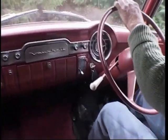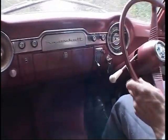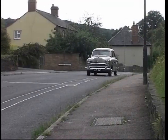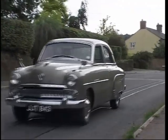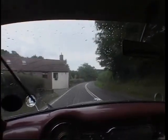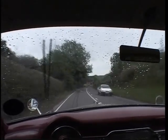Looking at this Velox today, it's evident that Vauxhall were on the right track. This model, known as the E-Type, was restyled in 1951. Between its debut and the end of production in 1957, 342,000 of the newer styled cars had been manufactured at the Vauxhall factory in Luton. With a new full-width body shell design that boasted stylish front wings and distinctive lights, the Velox was a hit with the increasing numbers of British motorists taking to the road for pleasure as well as convenience.